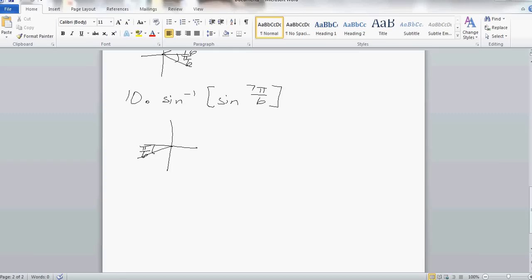And so arc sine either has to be in quadrant 1 or quadrant 4. Well, the only place where sine is negative is here in quadrant 4. So we're actually looking at this angle right here, and the reference angle is pi over 6. But we have to name this appropriately. This is not pi over 6. Pi over 6 is up here in quadrant 1. So this is actually called negative pi over 6, because we do have to go to the negative in this particular case, because arc sine has to be somewhere between negative pi over 2 and positive pi over 2.